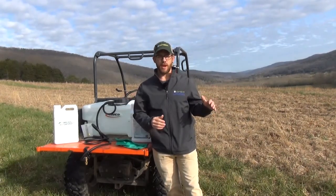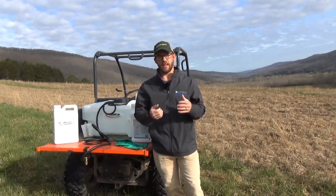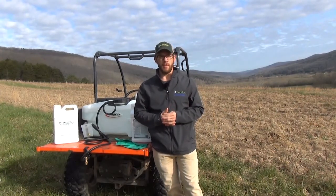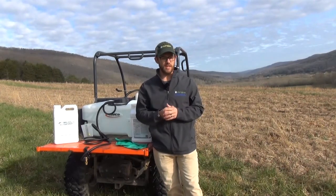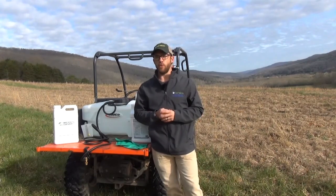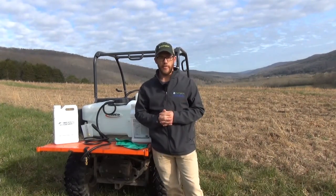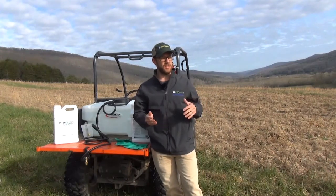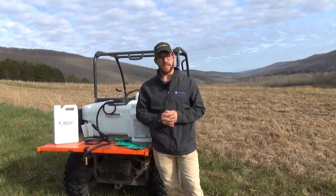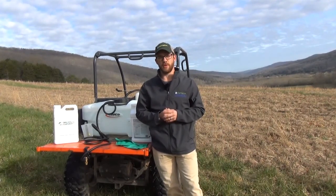This was previously a mountainside pasture with fairly steep terrain, and it's almost completely dominated in cool-season fescue grasses that were used to feed livestock in this area. It hasn't been used in several years and has just been maintained by mowing primarily. We're going to revert some of this cool-season carpet grass into more beneficial native grasses and forbs that would be a lot more suitable for the wildlife we have here. This demonstration is primarily focused on wild turkey and whitetail deer, because these old field management sites — what we call early successional vegetation types — are very beneficial for these game species that a lot of our clients and land managers are working towards.